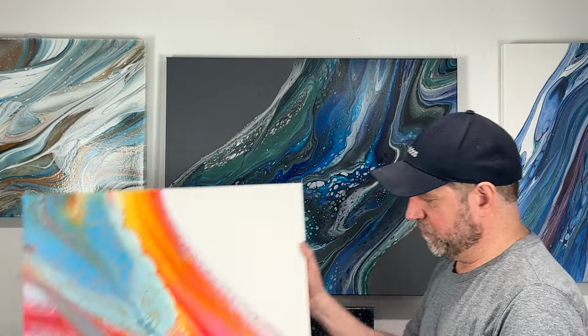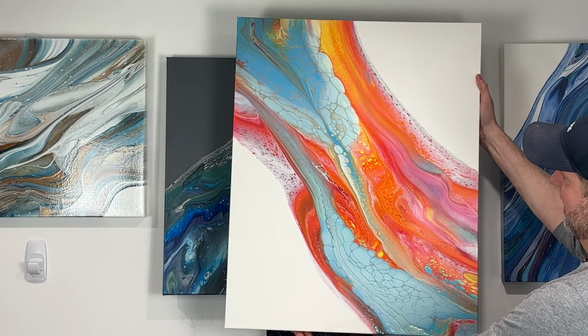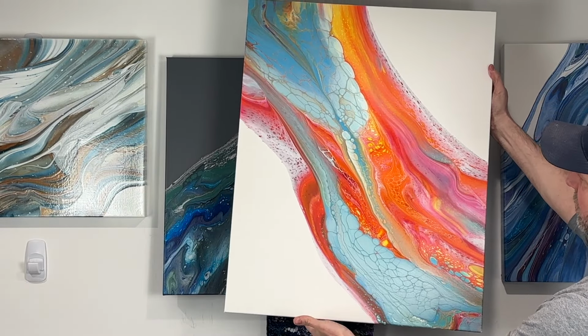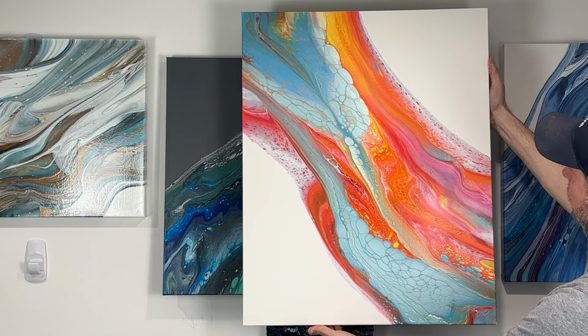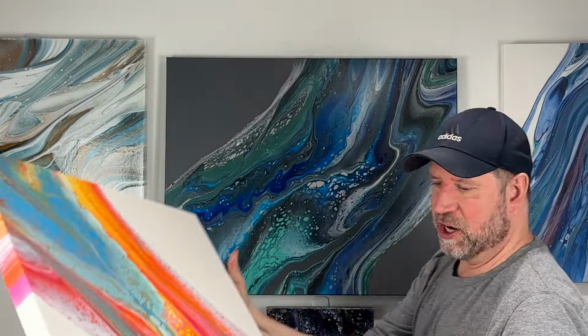All right, guys, that's gonna do it for today's piece. It's still a little tacky here in the center, so I'm not gonna hold it up here very long, but it's drying really, really great. I've already showed it to the client. She likes it. So gotta let this dry. I'll probably let it dry for 2 weeks. And then we're going to either put resin or put gloss varnish on it, depending on what she decides.